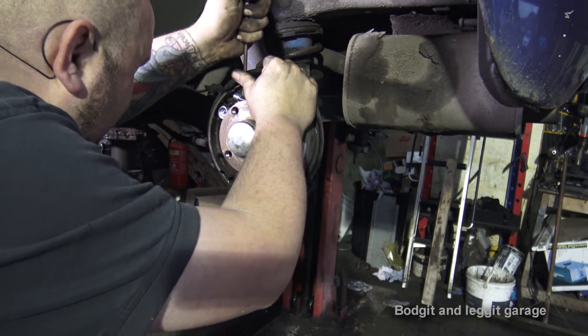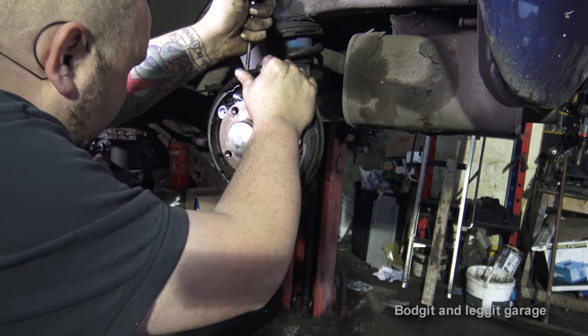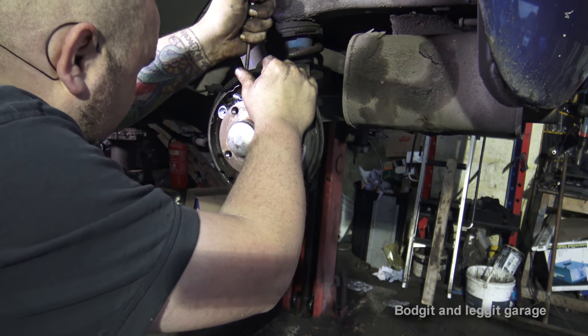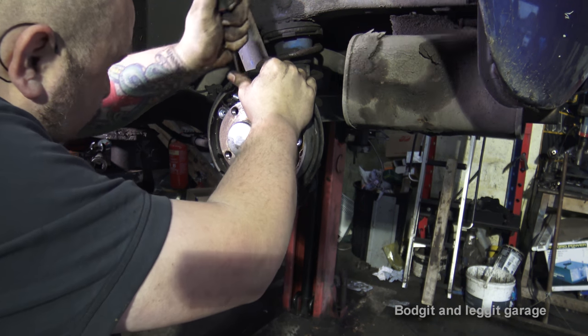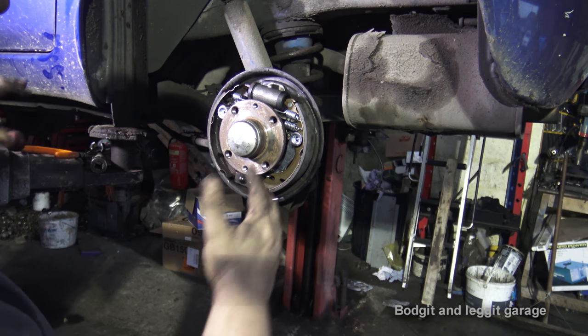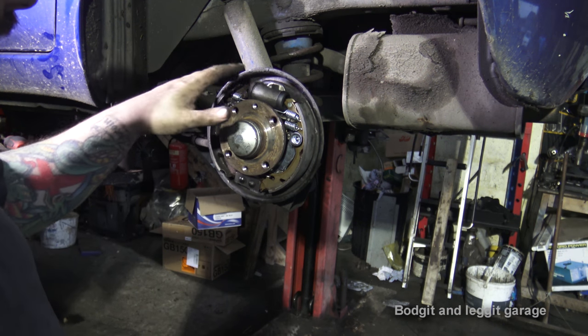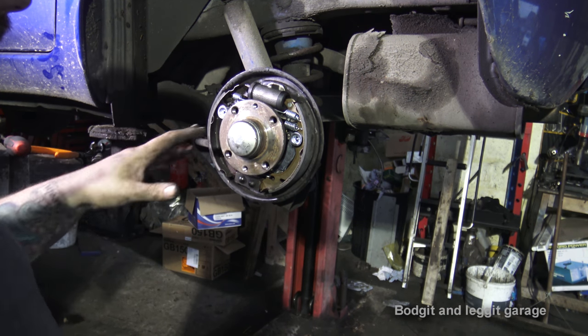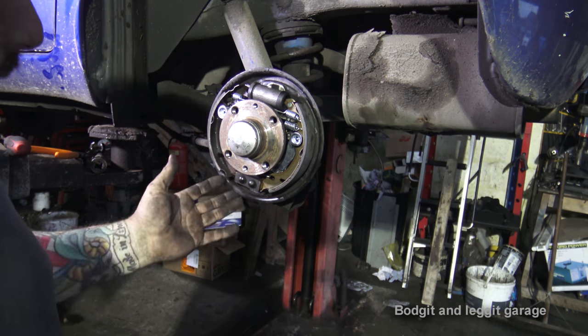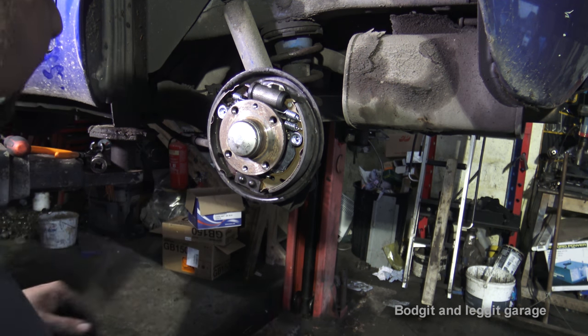This one goes anti-clockwise. Just adjust it. And what you want to make sure is the brakes are in the middle. So one's not lifted up and one's not lifted down, because that will stop the hub from going on either. And you might think, oh, well, it's tight enough, and once the brakes move, it'll be really loose. So we can see everything's in the middle.